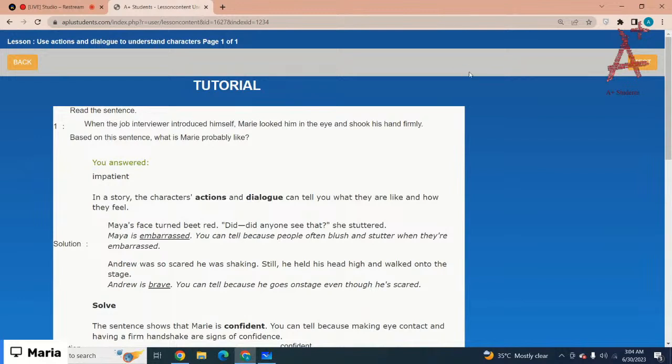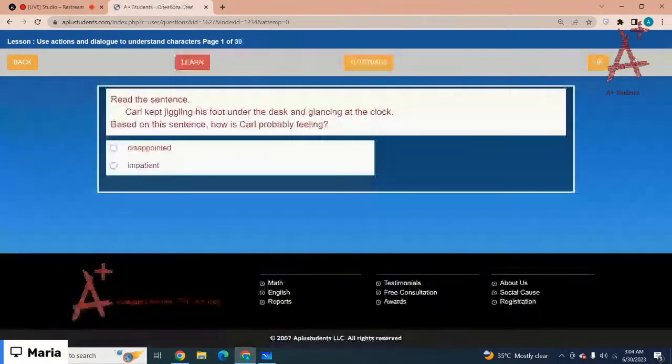Okay, let's just start with the practice questions. Read the sentence. Carl kept jiggling his foot under the desk and glancing at the clock. Based on this sentence, how is Carl probably feeling? Disappointed or impatient?